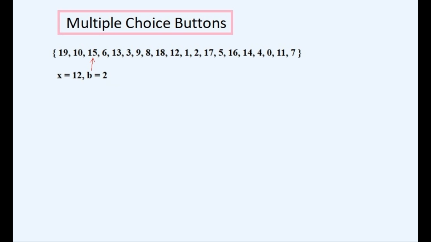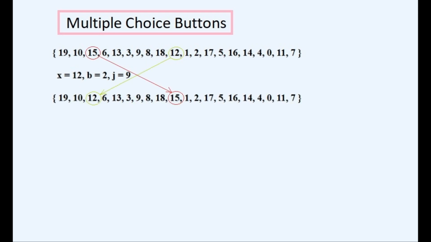So the correct answer is X equal to 12, and the correct button is B equal to 2, which will be the third button and selected randomly from 0 to 3. So then we search through the list looking for the correct answer, 12, and we find it at location j equal to 9. So then we swap the numbers at these two locations. This algorithm is very resilient and will be able to swap the answer correctly even if it is less than 4, and even if b and j are equal.